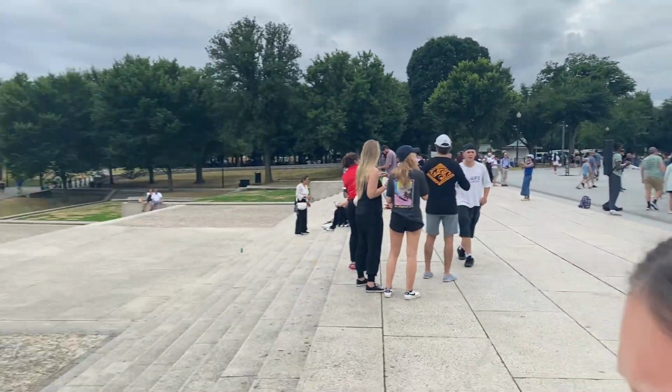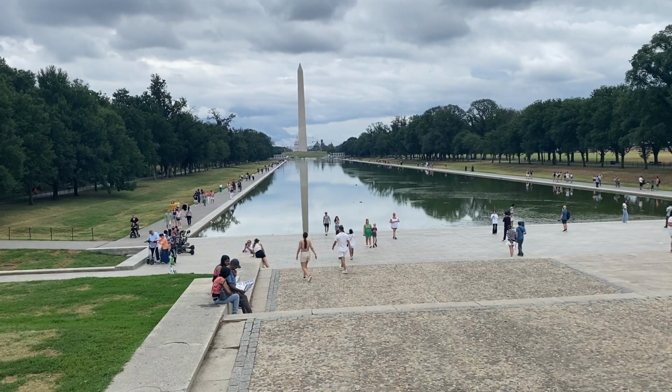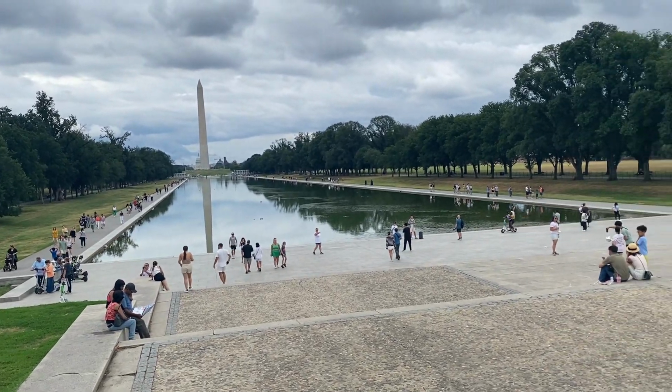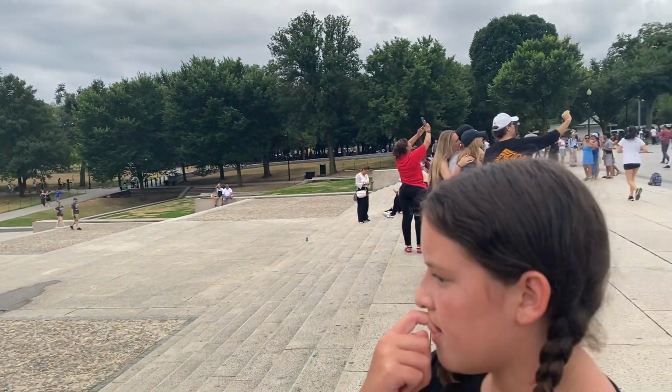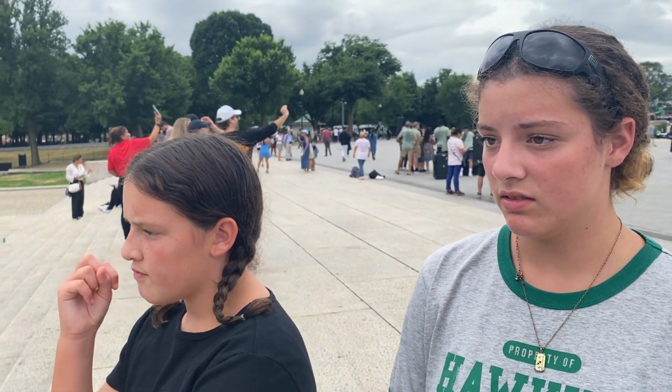Illusion of how it looks so close. Like that actually bothers me. Oh yeah, like the fact that from here you can see both the Washington Monument and the Capitol. Like this bothers me. Yeah. It really does bother me. It's not fun. Yeah, no, there are a lot of people. It's hot right now. But I bet on a nice cooler day you could make that trek.